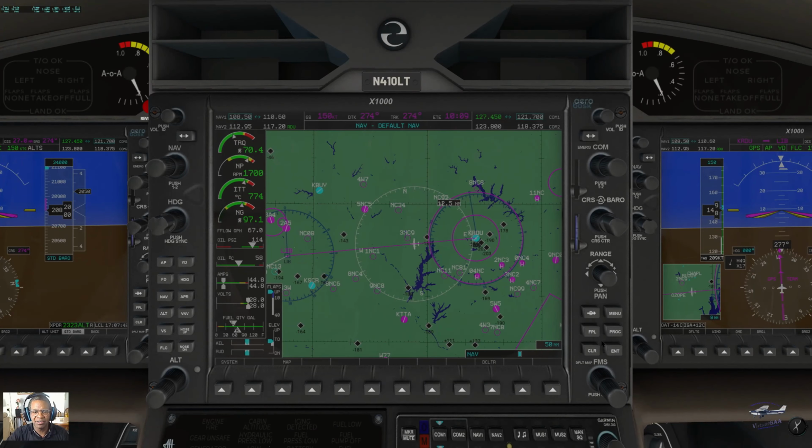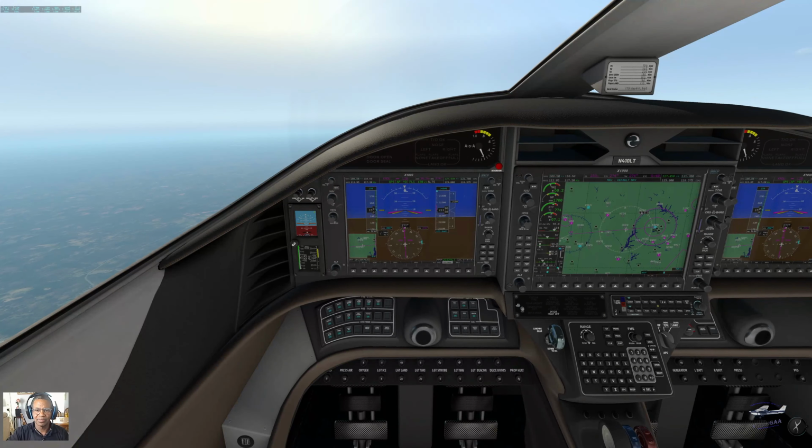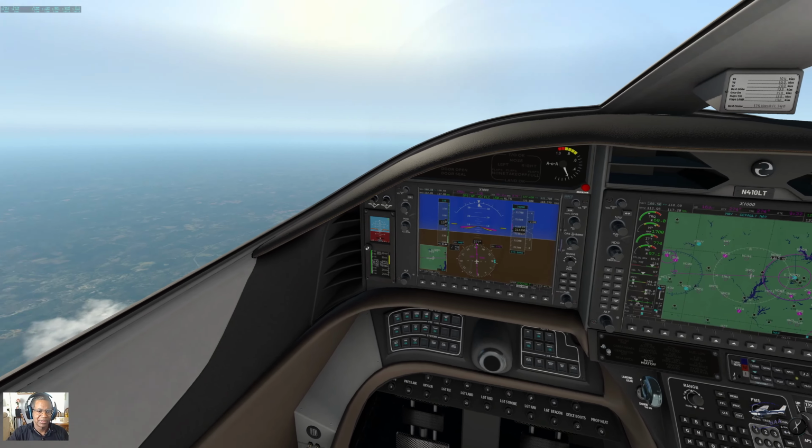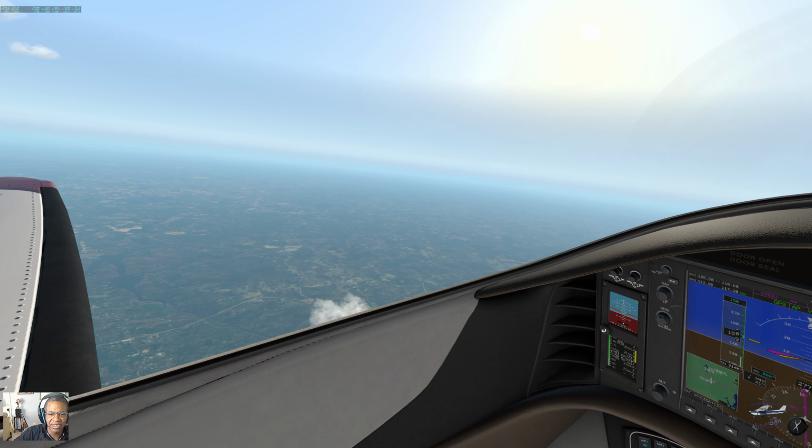All right, so where are we? Okay, we are 3 miles from Liberty, our first waypoint, and we are climbing out to our cruising altitude. All right, so let's look out the window a little bit since we can afford to do that.